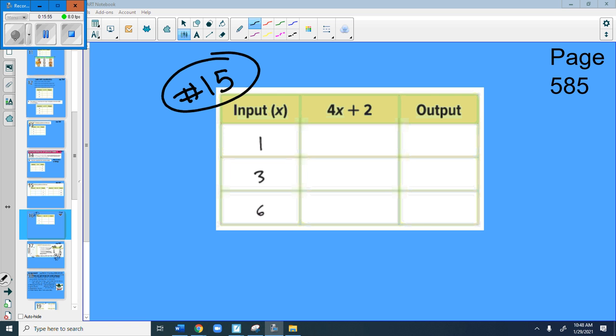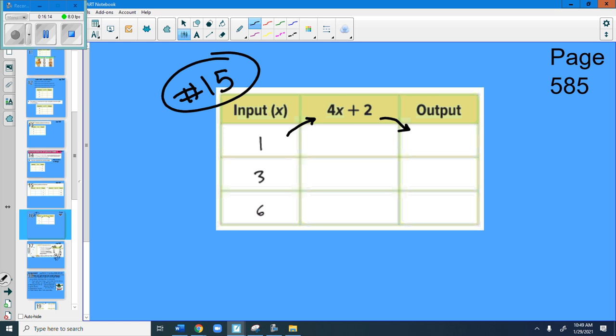So do I have to work backwards? No, I'm just putting it through the rule to have it spit out an output. So we don't have to use backward strategy. We don't have to use inverse operations or train tracks. You're plugging it in. Now watch, I saw this on a couple. Do not leave the X in that middle column.